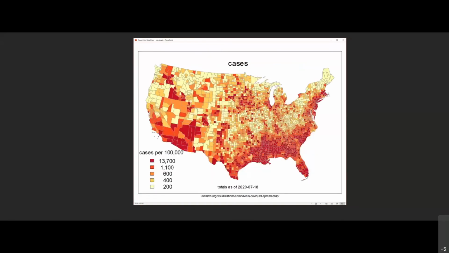So here, as of a couple of months ago, mid July, is what's called a choropleth map. It shows the incidence per 100,000, and you can see there's a considerable pattern of southern intensity, a blob in the Midwest. It's very strong in the northeastern, mid-Atlantic, the region where I'm living, and then the southwestern. 5 minutes. 5 minutes, okay.